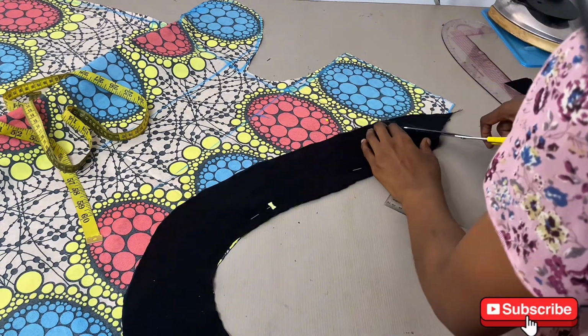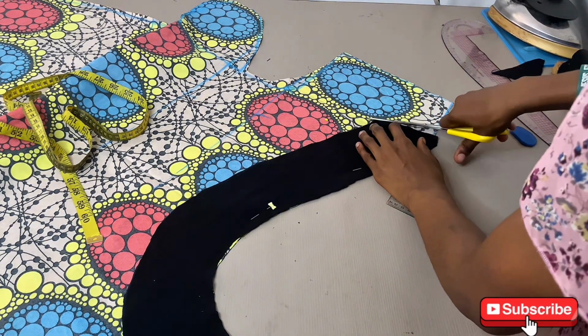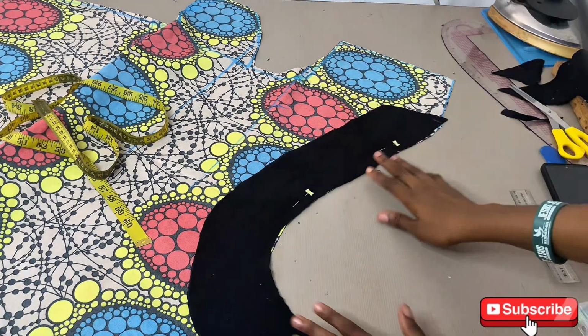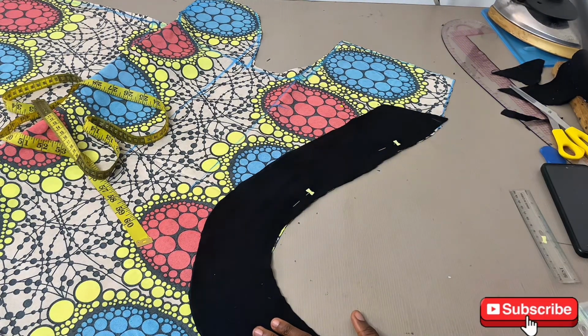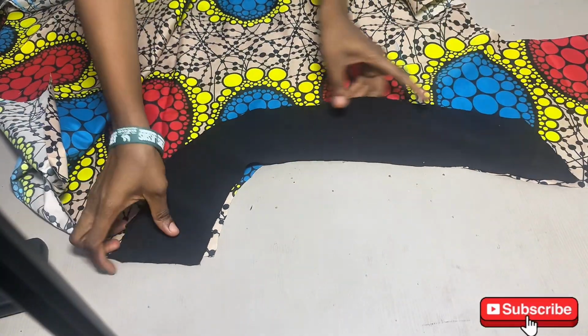I actually went in with ½ inch extra before doing the slanting. This is because the ½ inch is for attaching it to the fabric, so I'm going to be folding it in with the ½ inch. So guys, this is it for the combination of the upper part of the neck part. I'll be cutting 2 pieces for the front and back. So right now it's time for us to sew.